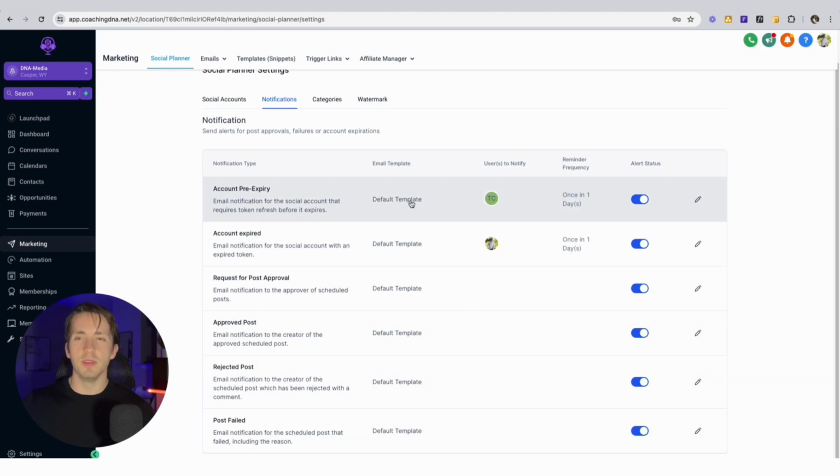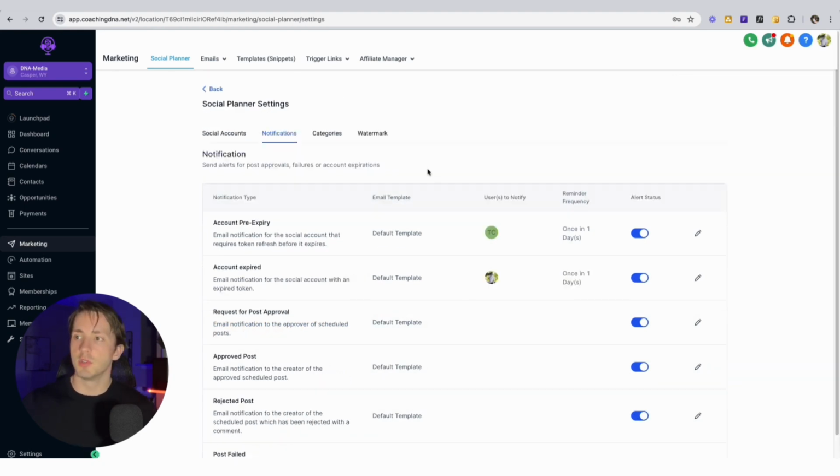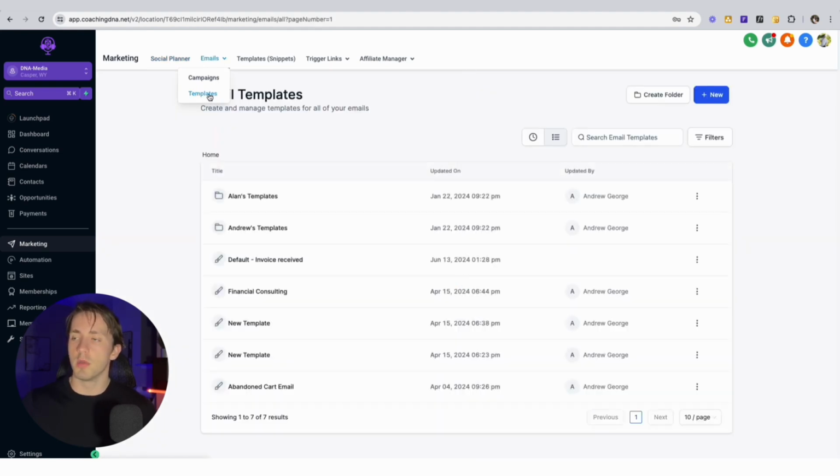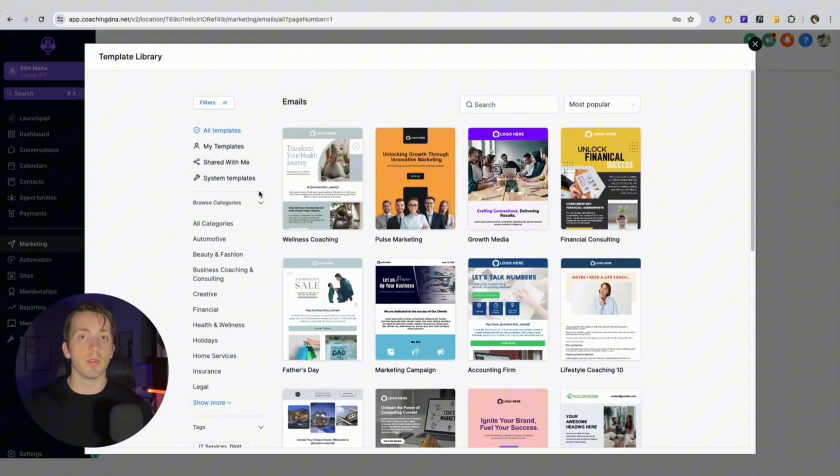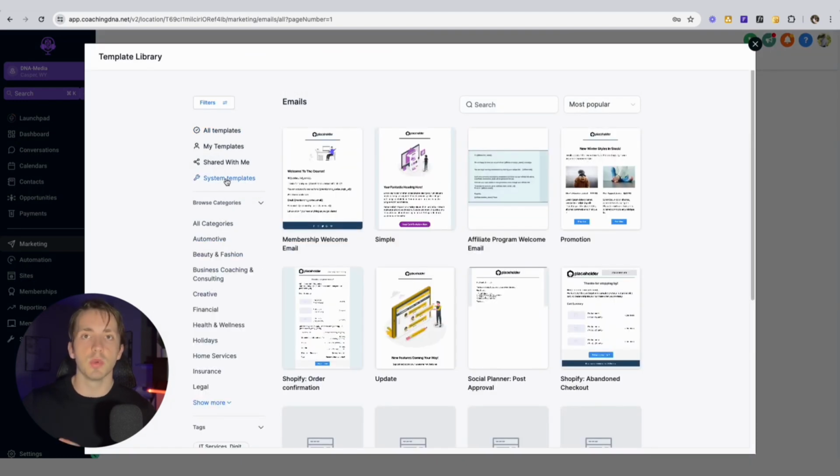You might be wondering, what do these email templates actually look like before they send them out? So if you want to see these actual email templates, you're going to be in emails and then templates, still in the marketing section. And then if you click create new at the top right-hand side, and then you can see email marketing templates. If you click that, then you'll be able to see all of the regular templates as if you're going to create an email, but right under system templates is where these are going to be found.